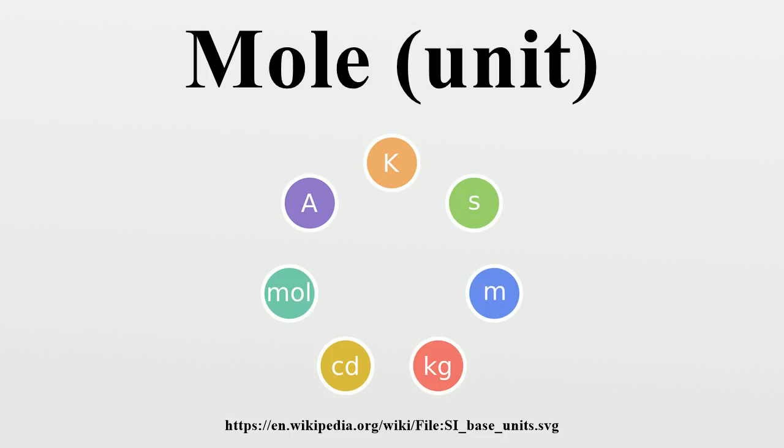We know this is true because the number of AMU in a gram is Avogadro's number. We can derive the relationship between a mole of a substance and the mass of one atom or molecule of the substance using the previous definition of the mole stated above and the relationship between a gram and an amu. One hydrogen atom equals 1.008 atomic mass units of mass.